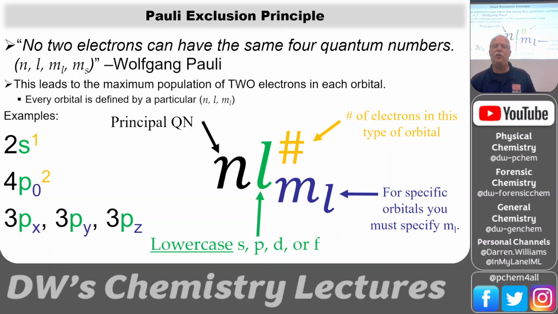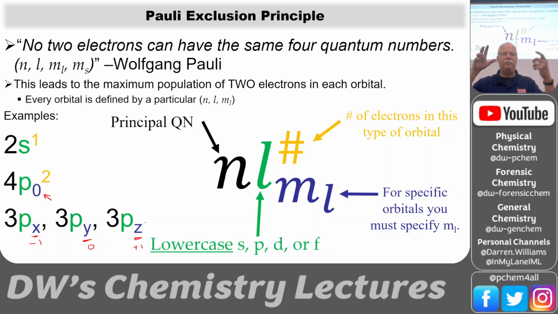And then for a specific orbital, we specify M sub L. Now, we could put the actual M sub L there, but sometimes we will look at the coordinate system in the room, and our room is XYZ. We would say our experiment or our lab frame would be a Cartesian frame. And so a lot of times we'll just say X, Y, and Z for the p orbitals. But it doesn't really correspond to minus 1, 0, and 1.